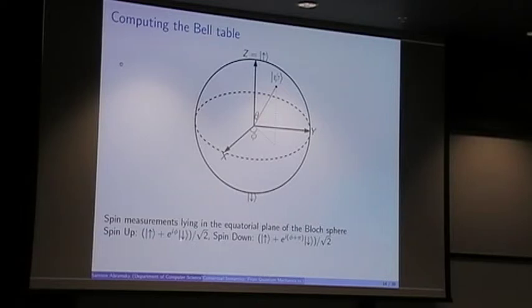So those are concretely the two eigenvectors corresponding to the two possible outcomes of a measurement taken in this direction. And of course, the x-axis itself just has the angle equal to zero, and we get this familiar representation of spin up and spin down in the direction of the x-axis, as the sum or the difference of the two basis vectors, appropriately normalized. Okay, is everyone with me? I'm assuming that this kind of twiddling of qubits is familiar.